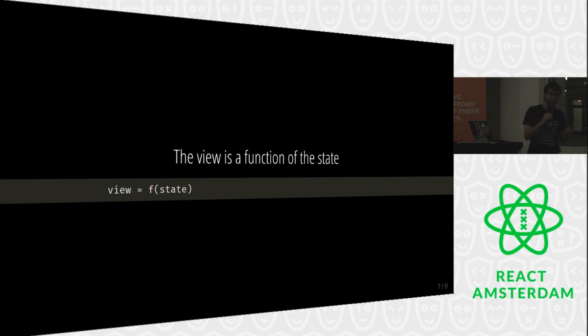And probably you have heard this equation about React: your view is a function of your state. And actually, I don't really agree with that equation. The reason for that is simple. If it's just a function, then you still have the responsibility of calling that function. A function in itself is useless as long as it isn't called. So actually, I would say that the view is a transformation of your state. It's just your state, but represented in a different way.